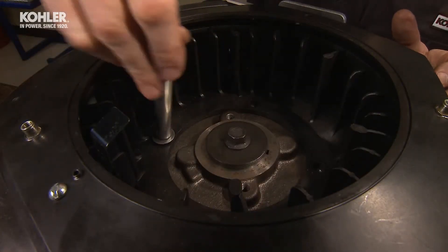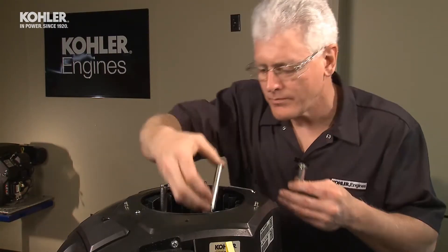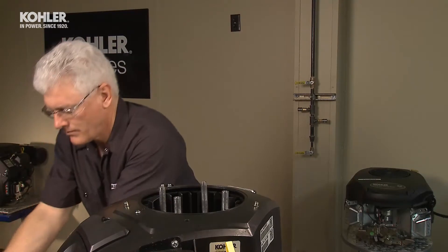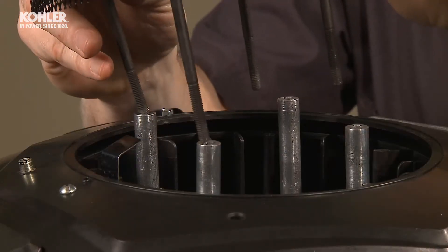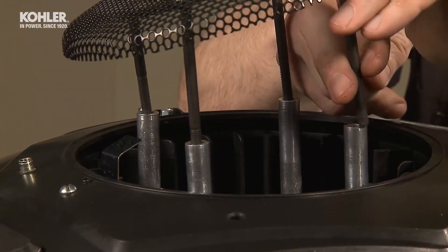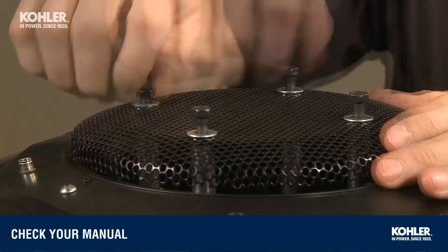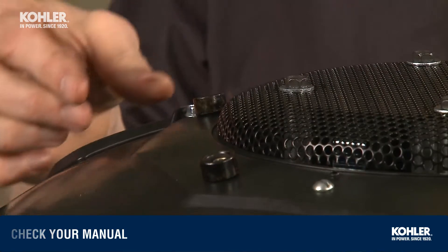With the spring washers attached, slip the four fan spacers into the fan. The four screws and washers slide through the chopper screen, then through a supporting ring — some engines are equipped with two rings — then insert them through the tall fan spacers and thread them into the flywheel. Install Loctite 242 and tighten to the specified torque, staggering the pattern between the four screws.